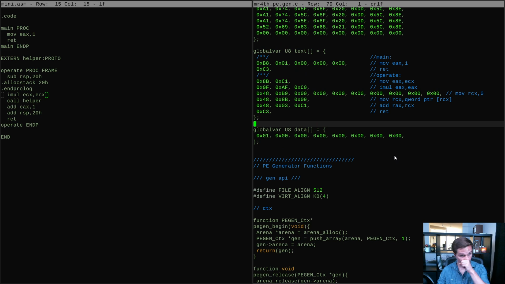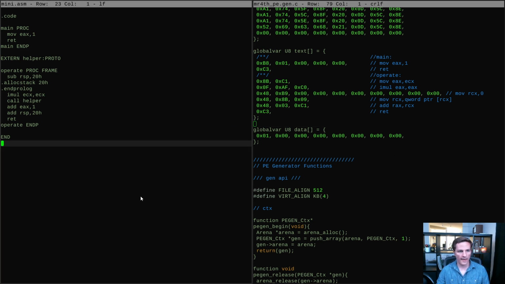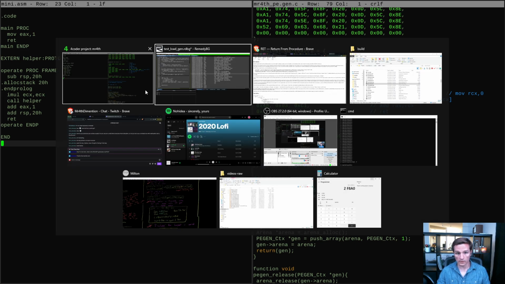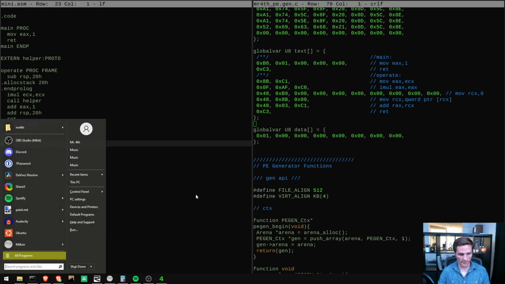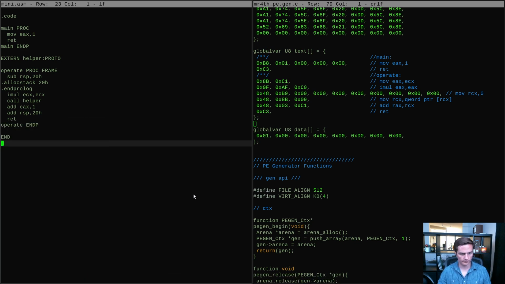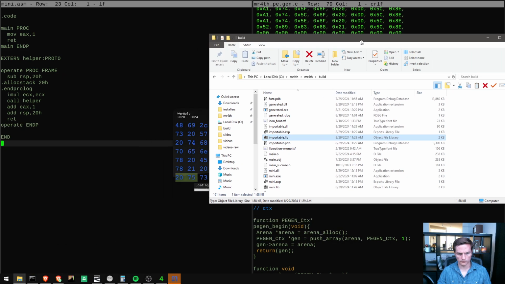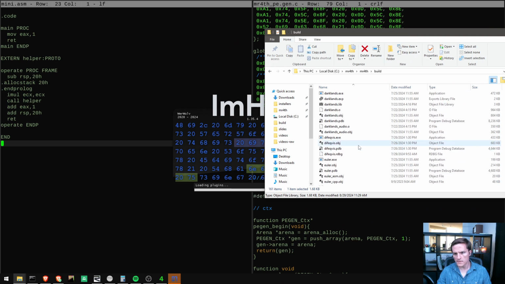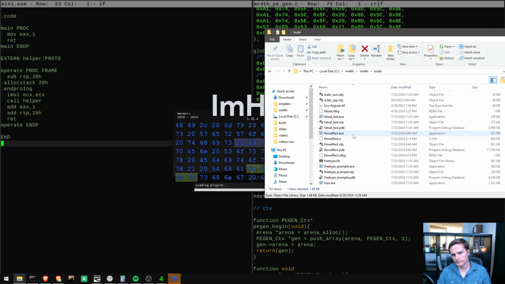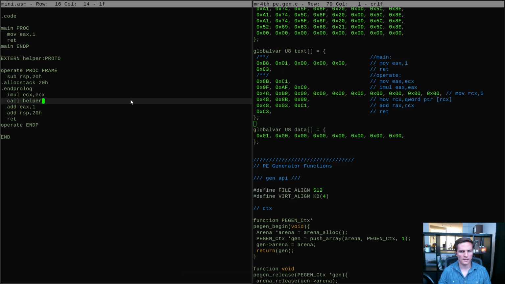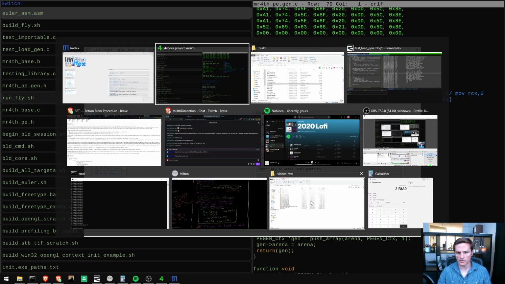Okay. So that took some doing, but now I have the ability, if I pop over here, I don't have it up yet, ImHex. Mini DLL now contains the starting point that I need.